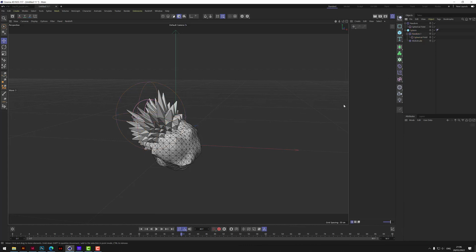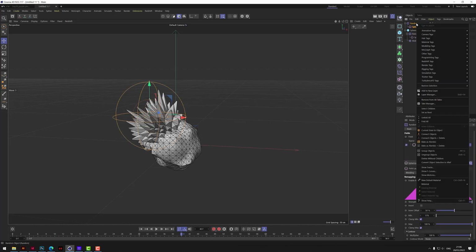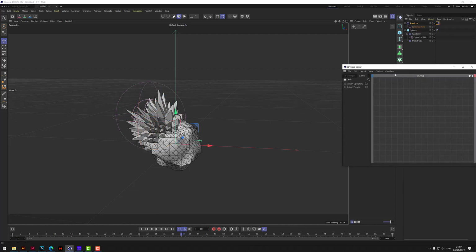What we want to do now is we want both random effectors to move at the same time. We want to connect them together. So a way I've found of doing that is if you click on random, right click, go to programming tags and choose Xpresso. Now I know people go, oh my god, it's Xpresso.